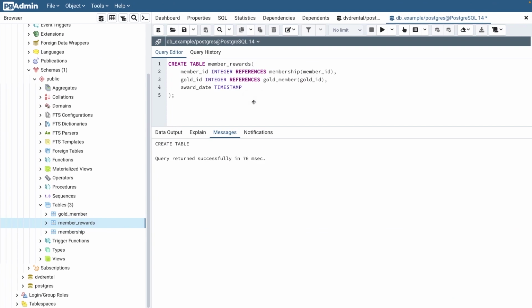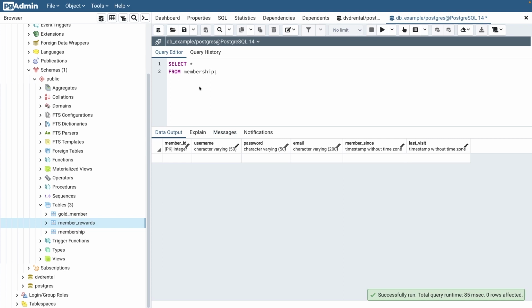Okay, so here we have pgAdmin, and let's go ahead and take a look at the membership table. So just select everything from membership, semicolon, and what do we get? Okay, so currently it's empty. So let's add some values. So what can we do here? Let's just say insert, right? This is what we just learned. Insert into, and then the table name, which is membership.